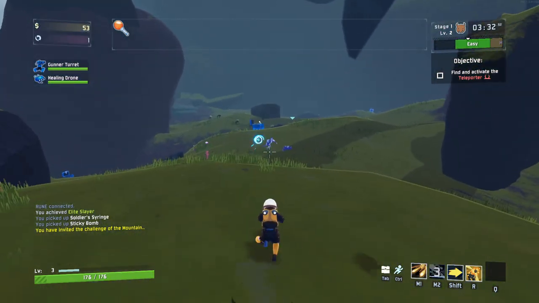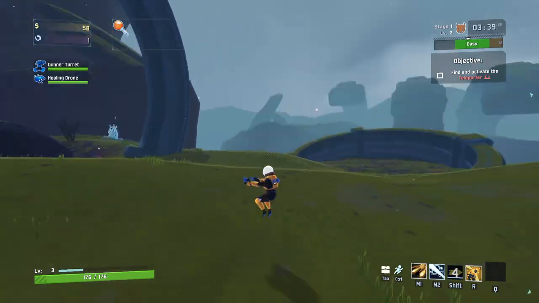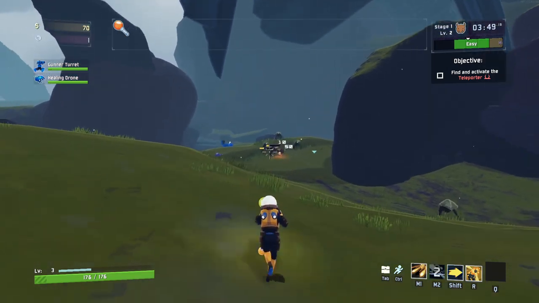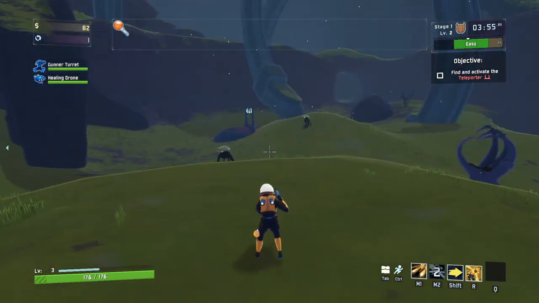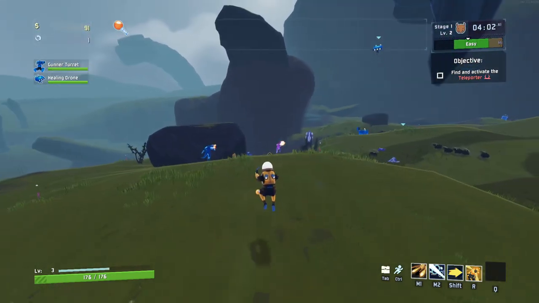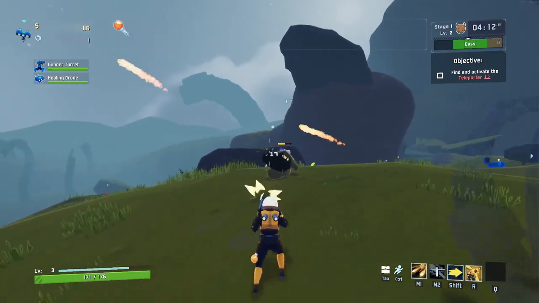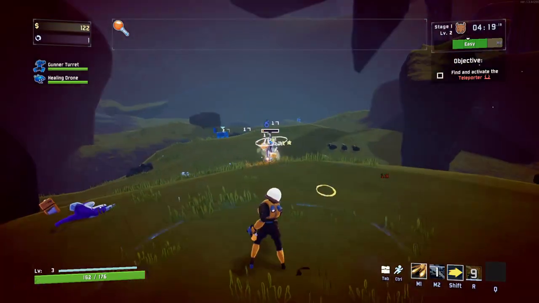Challenge at the mountain. I didn't invite. No, I don't want a challenge at the mountain. Can I take it back? I want to take it back. Did that even do anything? Okay, it might have done a little something. There's a lot going on. I think it might have done something. I think it may have done a little something. And by a little something, I mean a big something.